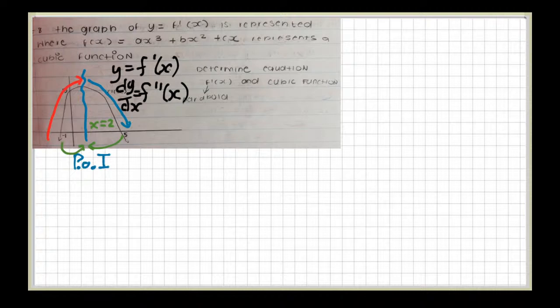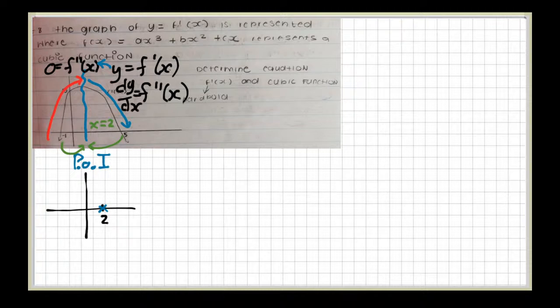So, what does this mean? At x equal to 2, the second order derivative is equal to 0 because it is the derivative of that y value. Remember, to get a turning point, you have to derive. So if I derive y once, put it equal to 0, it's the turning point. If I relate that to f double accent x, that will be where f double accent x is equal to 0.